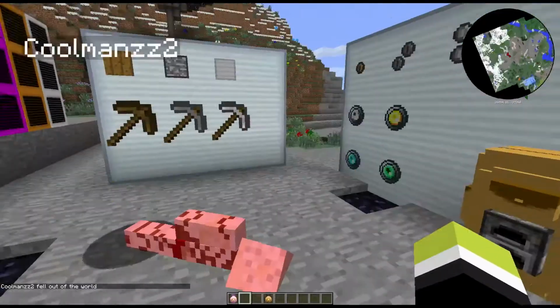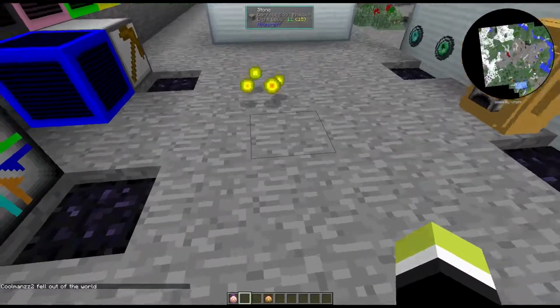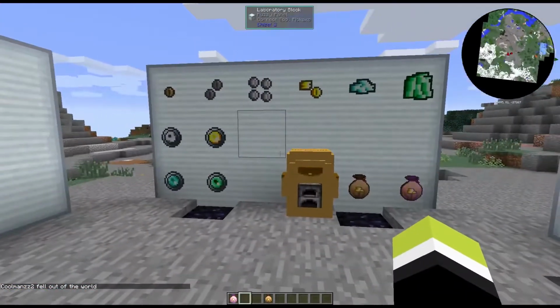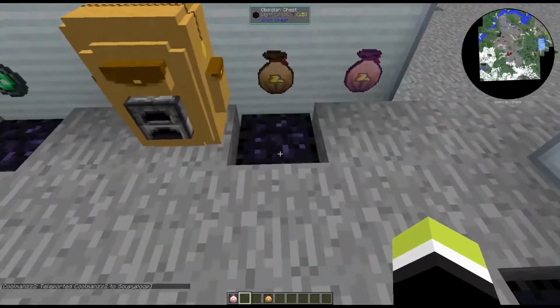Oh, suicide doesn't work. Now I'm good. Well, they can't see that, your screen, me. Yeah. They get the idea. So that is that.